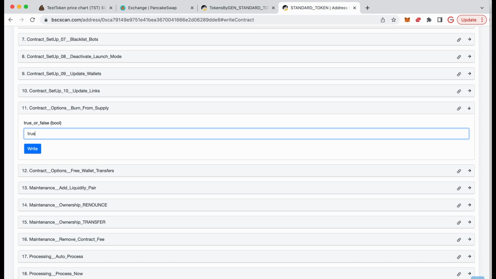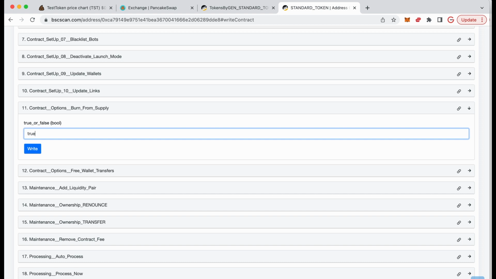So if you want the tokens to be removed from your total supply rather than being added to the burn wallet, you can set this to true. But I will caution you that it can cause you some problems getting your token listed in places. A lot of places like CMC and CG will think your token is a rebase token because the total supply is changing. But it isn't rebase, because we're not altering the ratio of BNB and token within liquidity. But do make sure you fully understand this and the implications of it before you decide to do it.